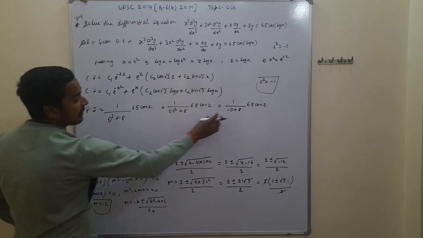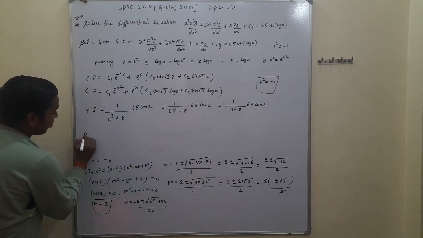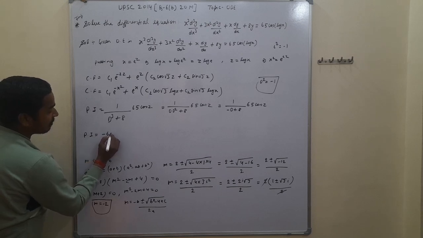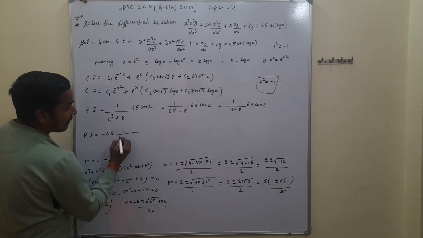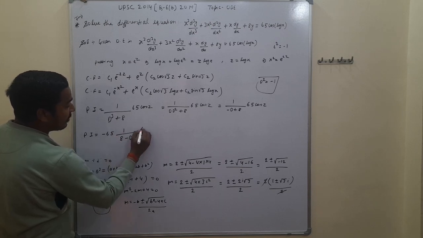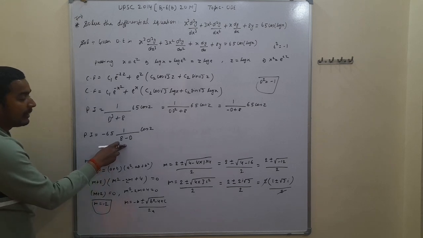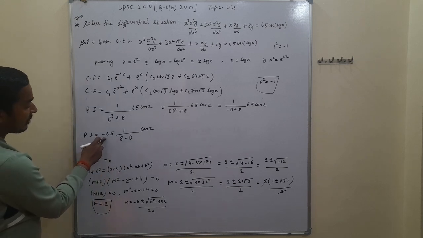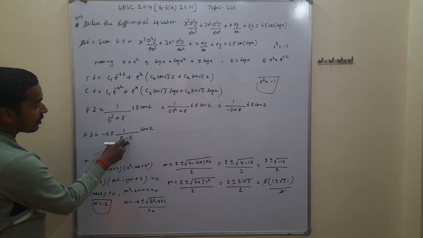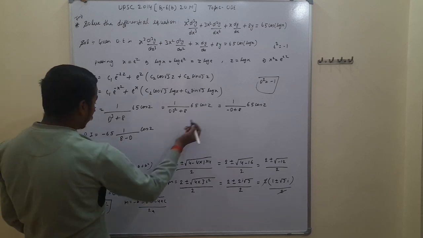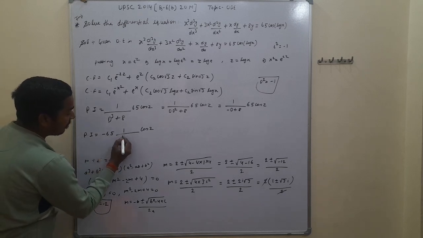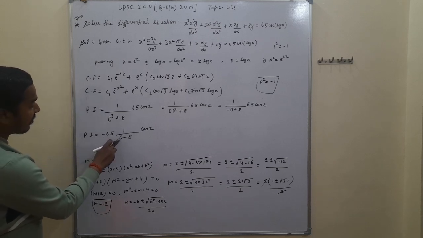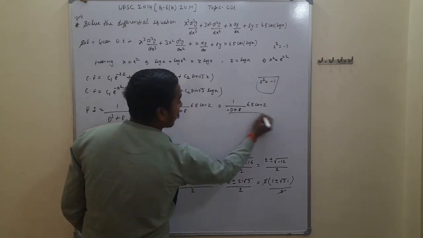We can also take minus common. We have to write the particular integral. This is minus 65, taking common, and this is written as 1 upon (8 minus d) into cos z. Here, 8 minus d, on multiplication by minus, gives minus 8 and plus d. So once again we write this as d minus 8, sorry, on multiplication with minus, this gives minus d and plus 8. We get the above result.